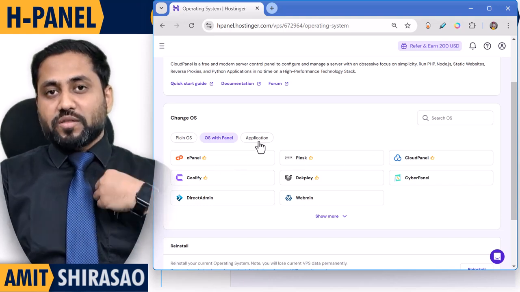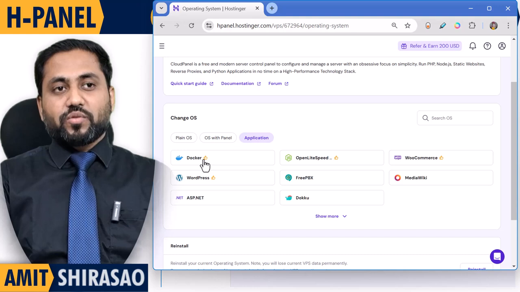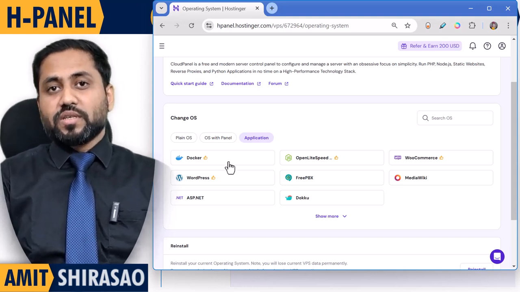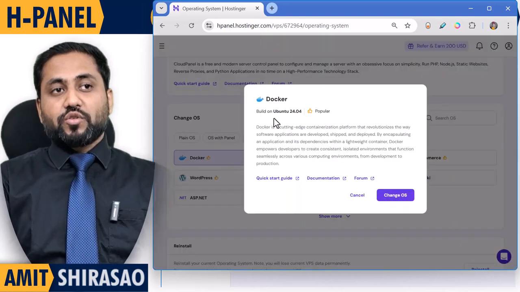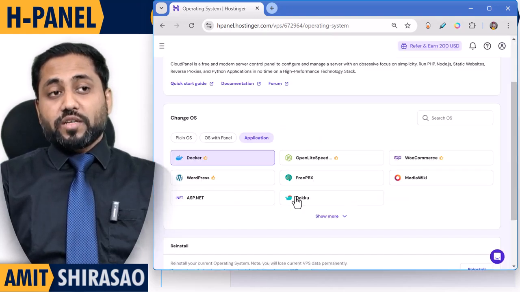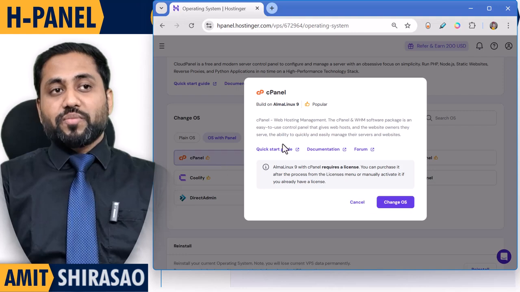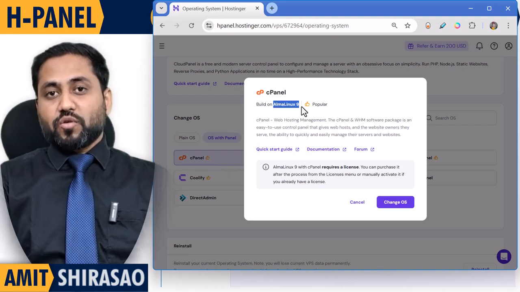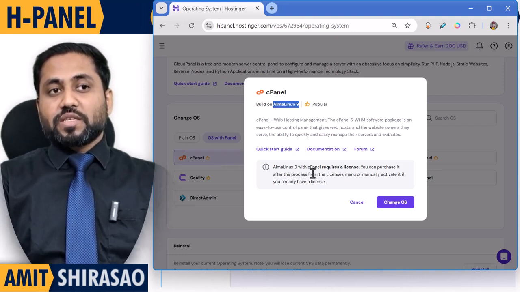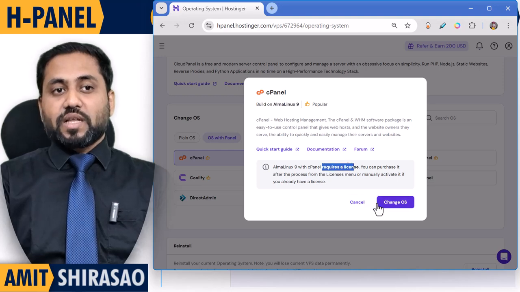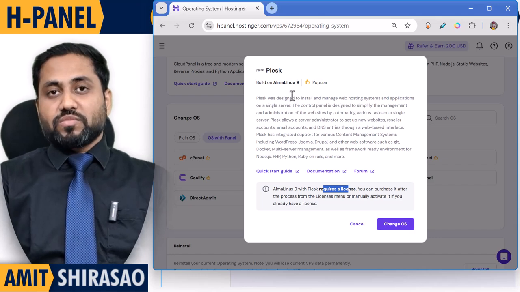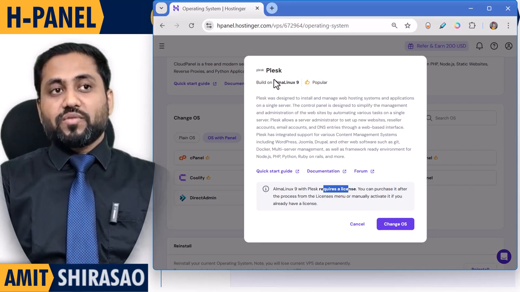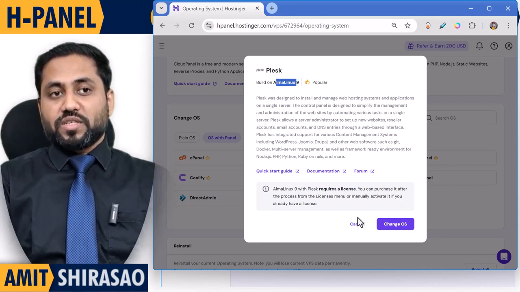So this is how my thought process went. I said that okay, I have to use Docker one day or the other, might not be today, but I'll be using it someday. So that's why I had to choose Ubuntu. Now if I had to choose Ubuntu, then every panel is for a different operating system, and some panels are even licensed, like cPanel is licensed, Plesk is licensed. Since it is licensed, I won't take it, and even they require a different operating system.